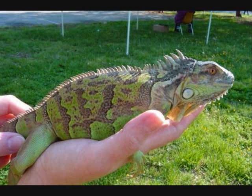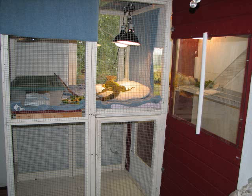But when you go to build a bigger cage, you need to build the biggest thing you can to last as long as possible. Now the blue and white cage is Gizmo's old cage. It was 6 by 4 by 3, and she outgrew that by the time she got about 4.5 foot long. And the red and white cage is Woody's cage. That was 6 by 6 by 4, which is the bare minimum size cage I would ever put an adult iguana in, but I would not put 2 of them in there. If you want to have 2, they need a cage twice that size or the entire bedroom.